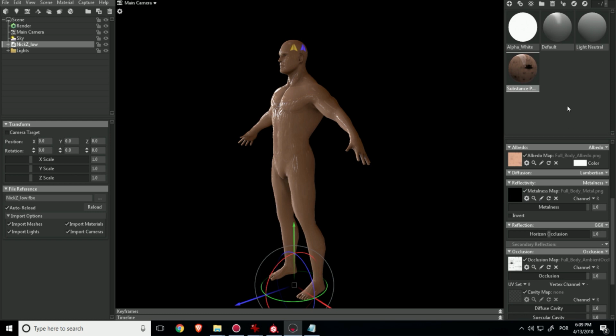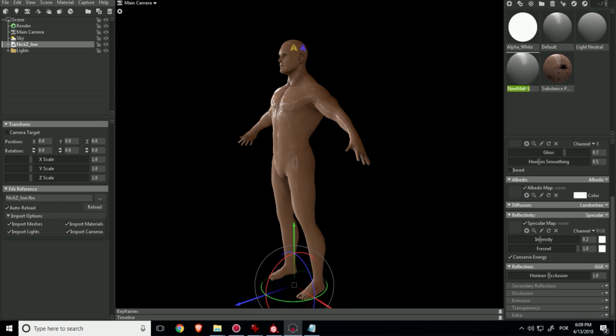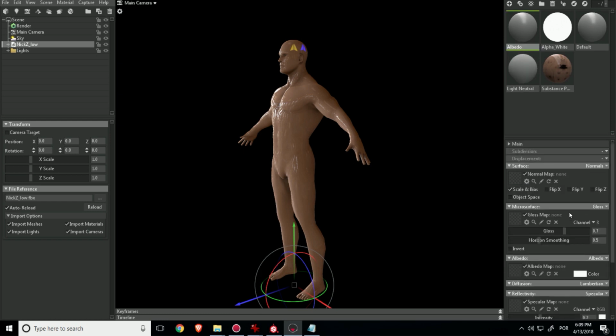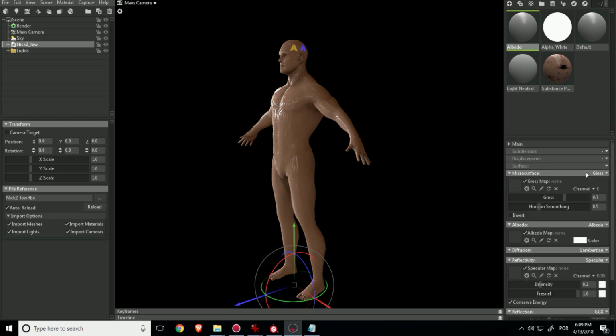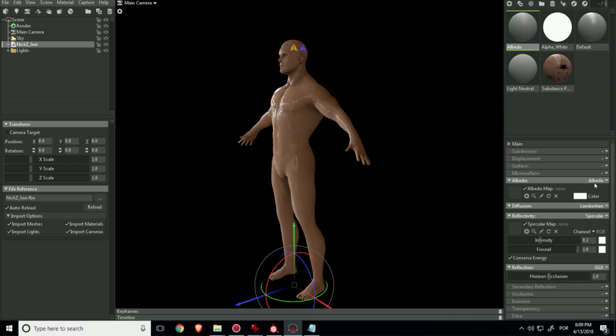or you can do something better, which would be to create a new material and call this albedo, and this new material is going to have nothing but your albedo here.